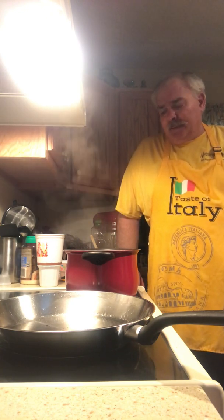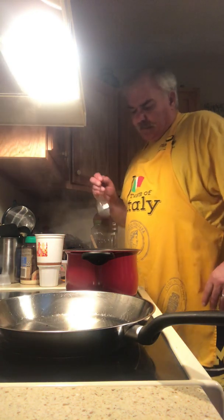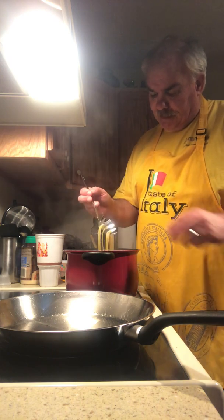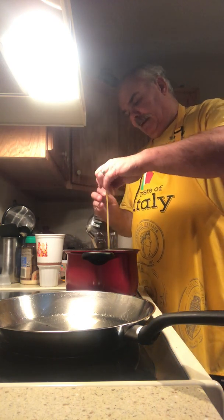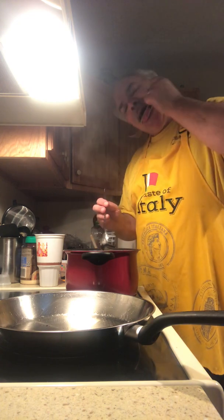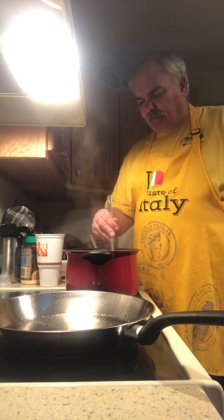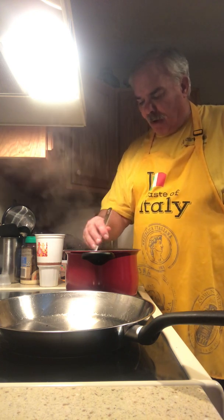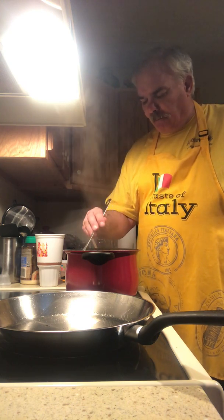And that's about it. We're going to try one more time here, see if we've made our al dente yet. Take one piece off. That's a little bit warm. Needs about 40 more seconds. And then what I'll do is I'll put it into the pan.